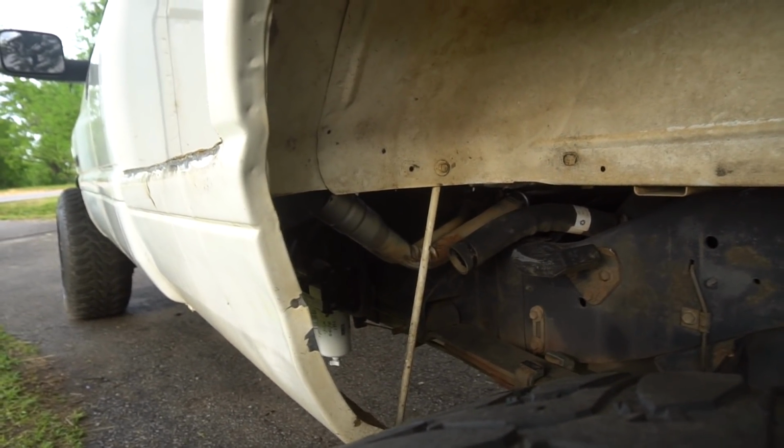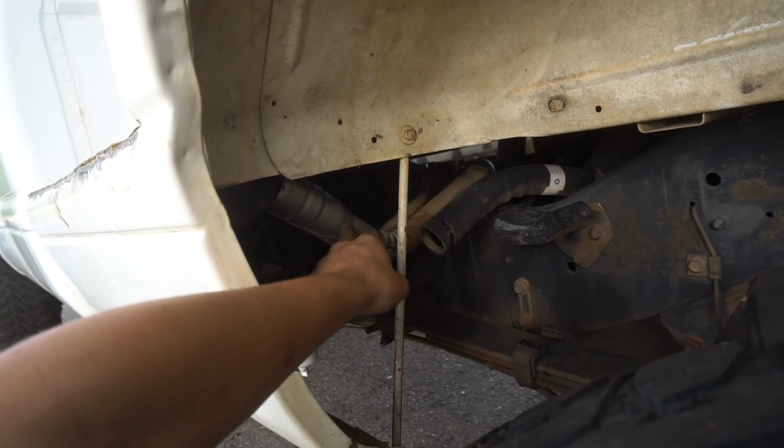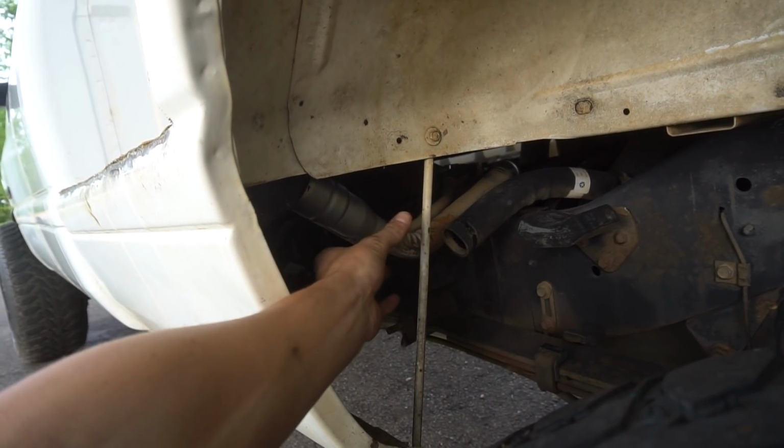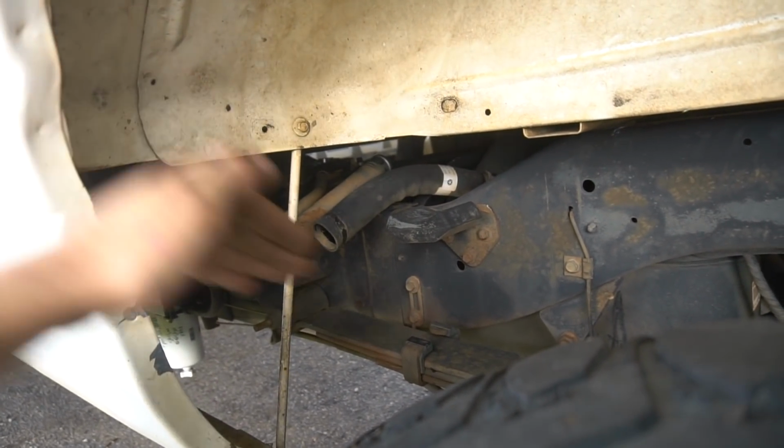Well, what I could do is I can cut it wherever I want to, probably right here after it tapers, and then get a hose clamp and then just go straight to the tank so there's not a dip. A fuel nozzle is gonna be pushing the fuel out. I don't think I'm gonna have a problem with the fuel pump not being able to push that and overcome that little bit of dip to go into the tank.